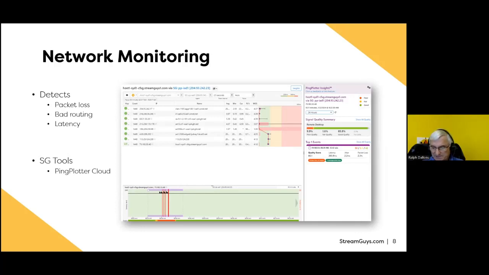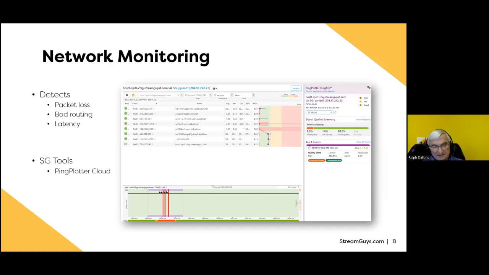Network monitoring gives you a real-time and historical view of network conditions between your encoder and the CDN. If network issues occur in your building, your ISP, your CDN, or between you and your CDN, you'll be able to quickly identify where the issue was and get the needed evidence to the responsible parties.